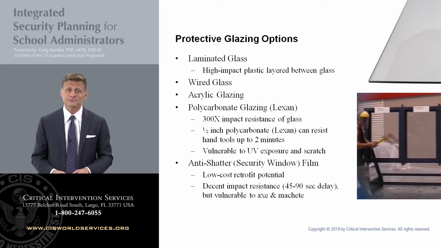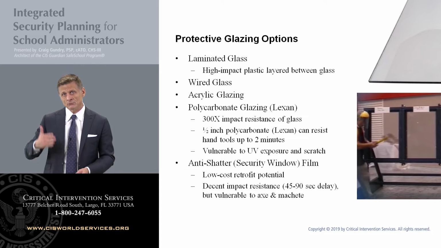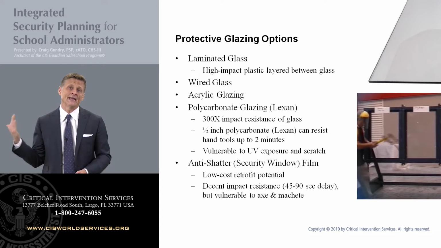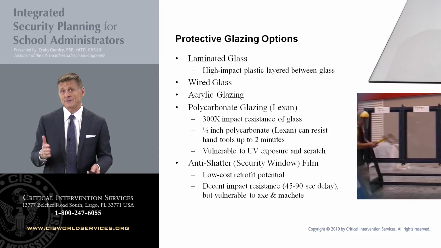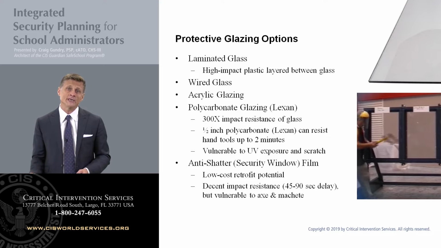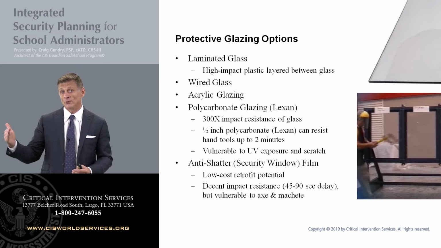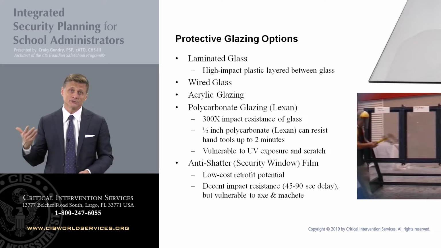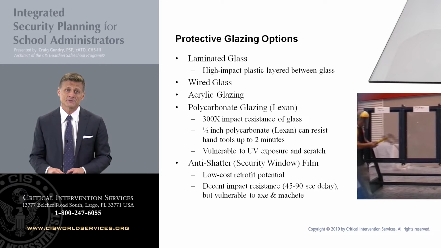The major disadvantage, however, of polycarbonate is that it is vulnerable to degradation from ultraviolet exposure. So generally, we don't want to employ polycarbonate in outdoor applications, unless it has been specially treated for that purpose. However, the cost of UV-treated polycarbonate is almost double the regular price. And once we get to that kind of price range, we may as well be opting for laminated glass.